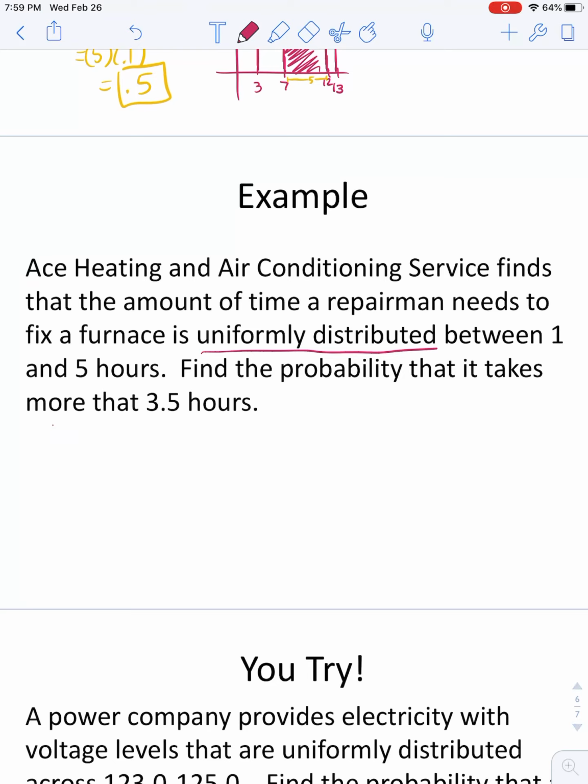So I'm going to draw my rectangle by setting up my axes first. I'm going to put 1 to 5. That's where we're spreading out from. From 1 to 5 is where the rectangle is going to be. I'm drawing that right now. I don't know the height. I'm typically not going to know the height at the beginning of the problem, but that is something that we can figure out. We know that for the big rectangle, the area equals 1.